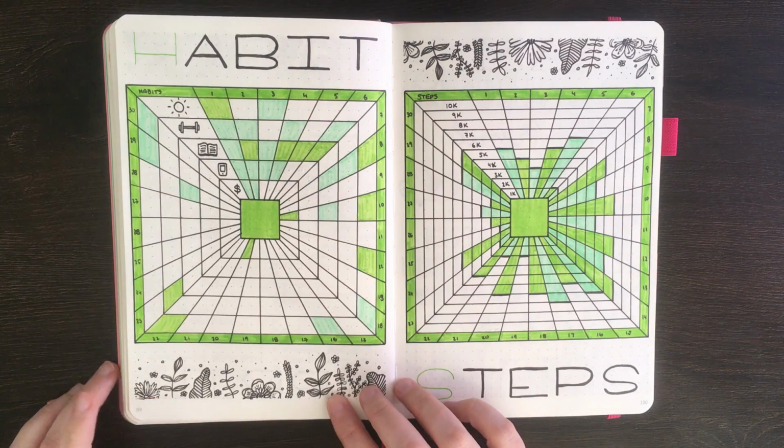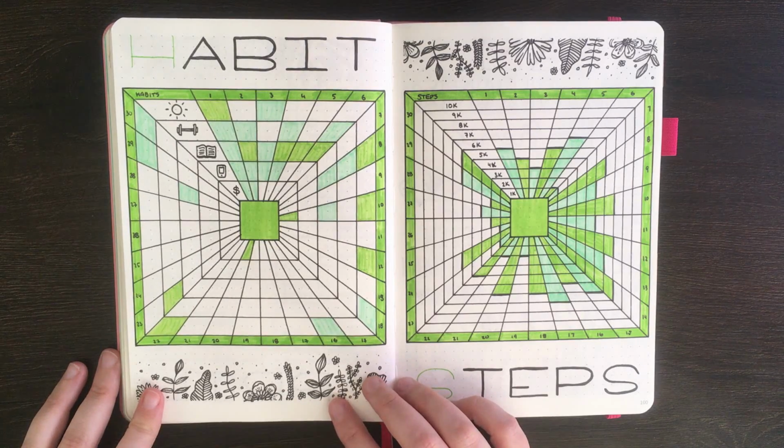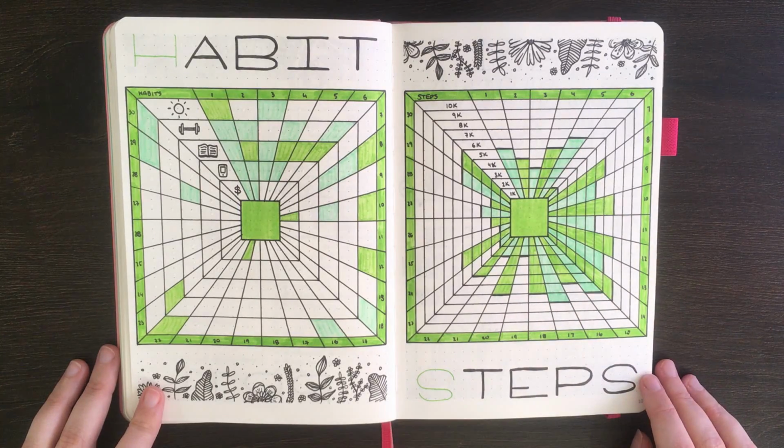The nice part about the pages of the Scribbles That Matter is that the paper, although it's not pure white, it's close enough that you don't really notice the Uniball Signo. For my steps tracker, this is kind of like a spiralized bar graph, so the distance of each of the bars just represents how many steps I did in each day.